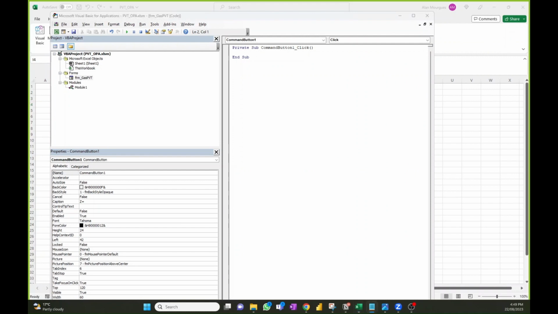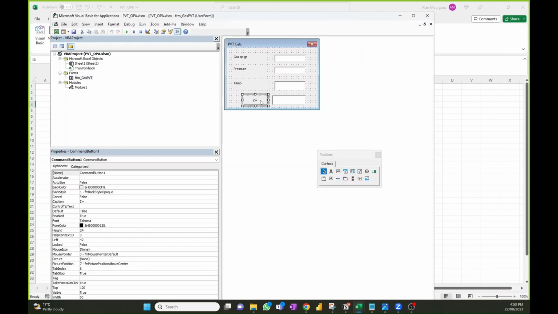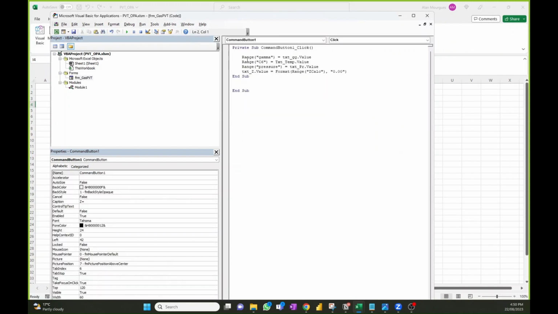So what we want to do here is to now allocate values to those elements we just created in the form. So let me just, for the sake of time, copy this that I already had created before. Let me make it more understandable to you. So that's the sub, or the subroutine, or the procedure that's going to be run when we hit that command button. When we hit that, it's going to run that code, and remember the naming we use in Excel.